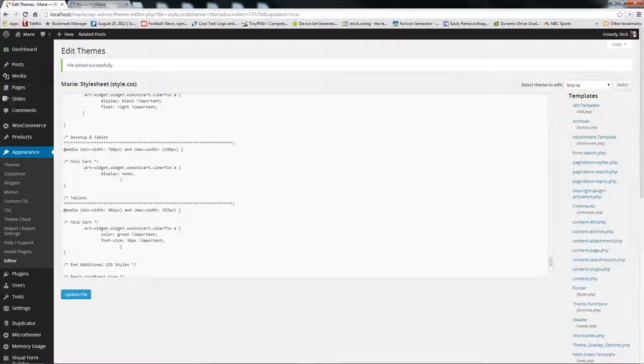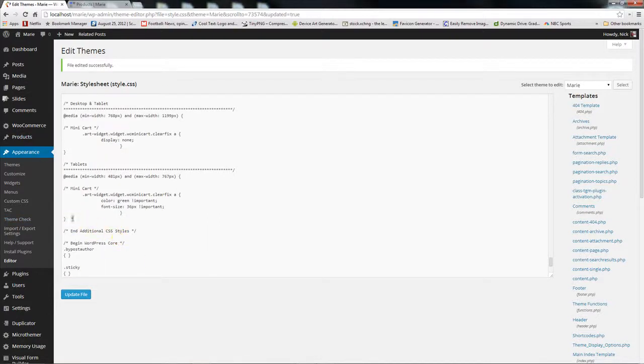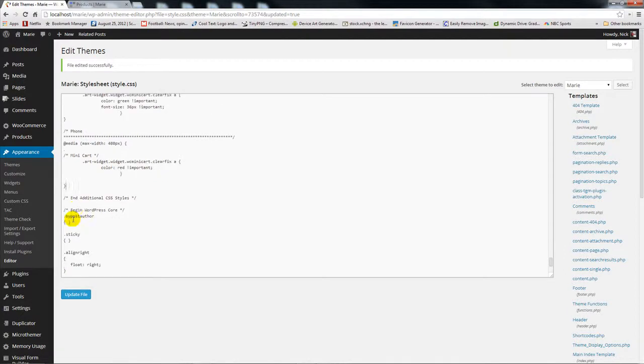And just for further testing, just to prove my point, let's put in a final media query for phones. Alright, so let me put it down here. So for phones, it's basically maximum width 480, so 499 pixels and smaller. That's a selector, that's a mini card again. I want the color to be red, and because the size has not changed, the size is going to be the original, which is 20 pixels.